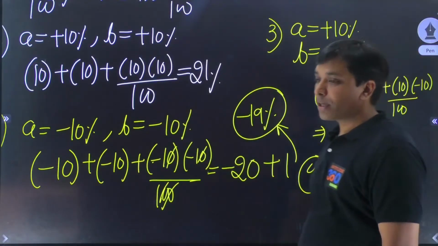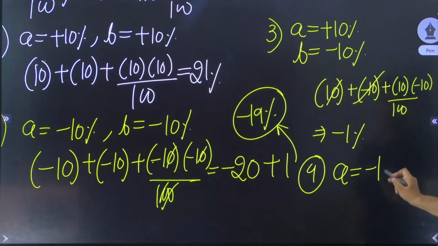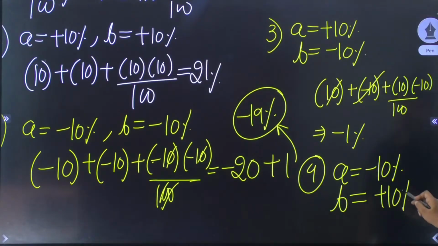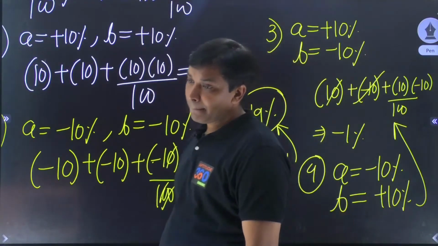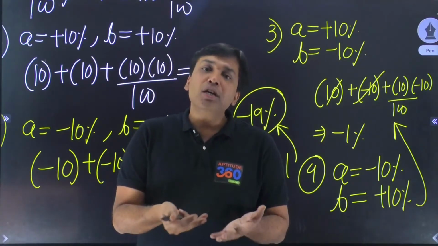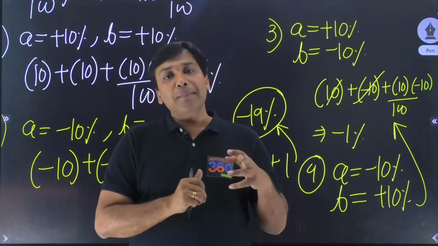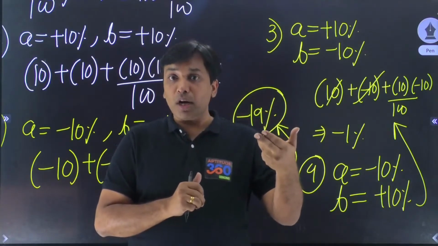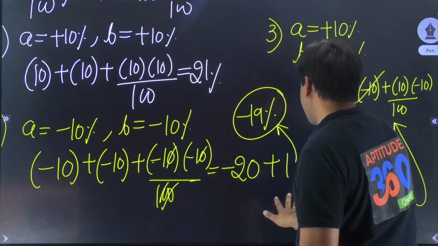Is that okay? Similarly, if you change the order, that is, first a decrement of 10% and then an increment of 10%, don't you think you will have the same value again? Are we clear with this? How should the AB formula behave? The AB formula should be applicable only if you have two percentage changes, number one. Number two, whenever there is an increment you write the sign as positive, and whenever there is a decrement, the sign will have to be considered as negative.